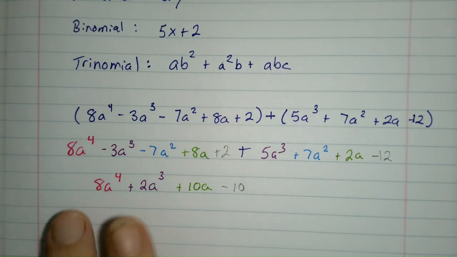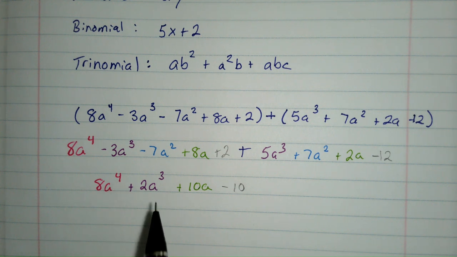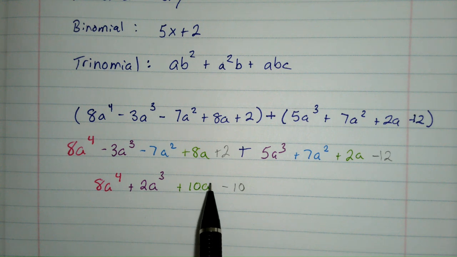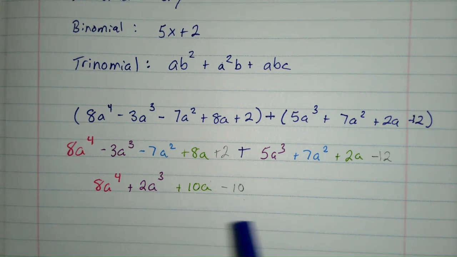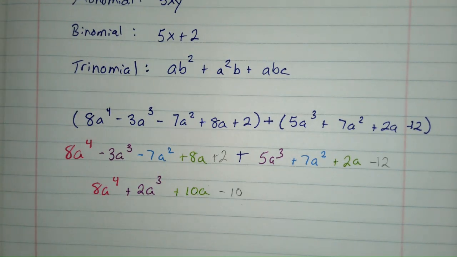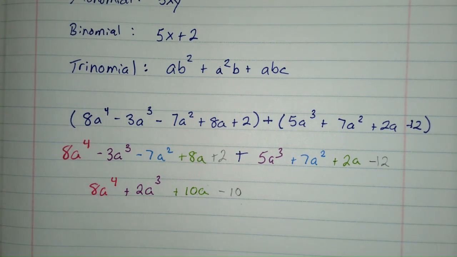Okay, so there are 4 terms left. There is a quartic term, because it's to the 4th power, a cubic term, because it's to the 3rd power, a linear term, because it's to the 1st power, and a constant term. For the purpose of this lesson, do you have to know those vocab words? No, I just like to use them because I think it's good for us all to know vocab words. So this is a polynomial with 4 terms. I don't give it a special name. I stop at trinomial when I do that. Okay, so we combine like terms.